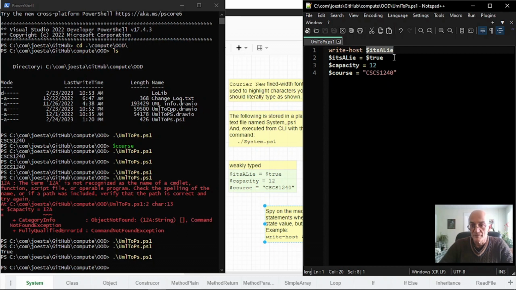Nothing. In fact, it's not even false, because if it was false, it would have displayed false. What it's saying here is, $it's_a_lie is a name it made up now, but it has no value whatsoever. You might recall that we have terms for this of null and void. Null being a value of nothing, void being a type of nothing. Okay? And so what it's doing here is it's saying, oh, $it's_a_lie, its value is null, nothing. But nothing is something, it's null.